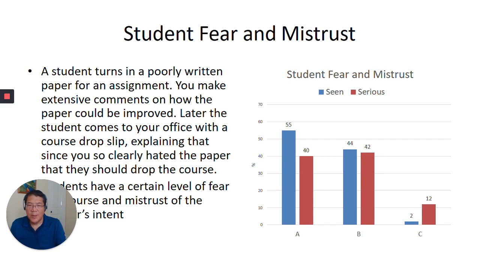Now, what's interesting about this is that in our survey of how often teachers see this, you see that actually only a small percentage of faculty have seen this very frequently. And the reason for this is that if the students don't trust you, they're not going to come and see you. These are the students who just kind of stop coming to class. You ask them to come see you, and they don't. Maybe if they finally do see you, it's towards the end of the semester.